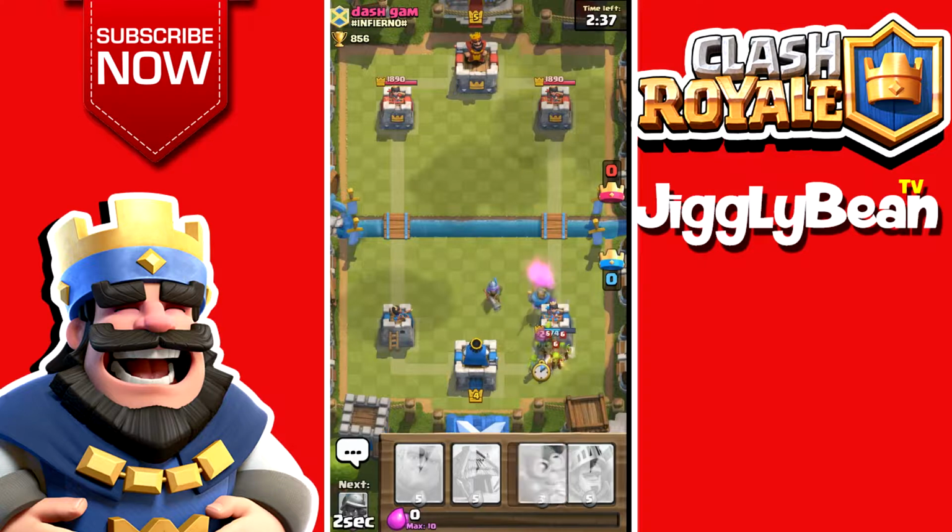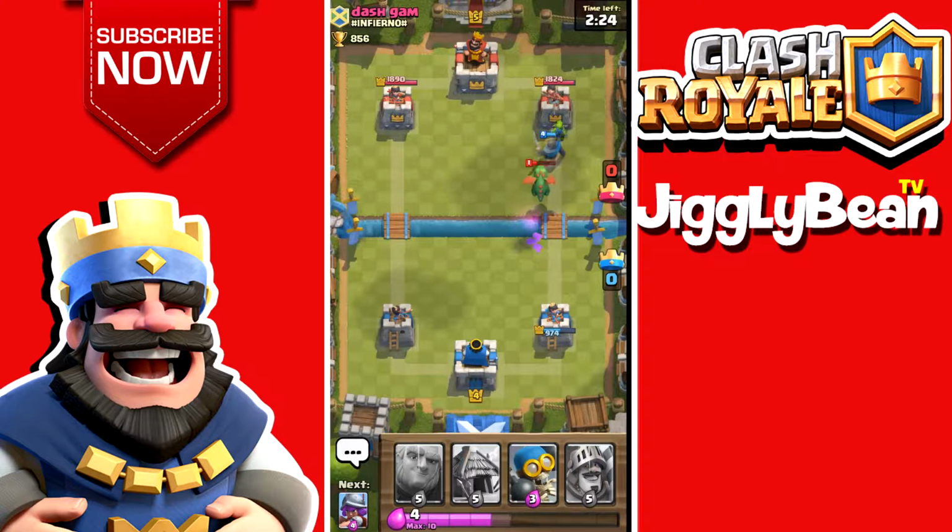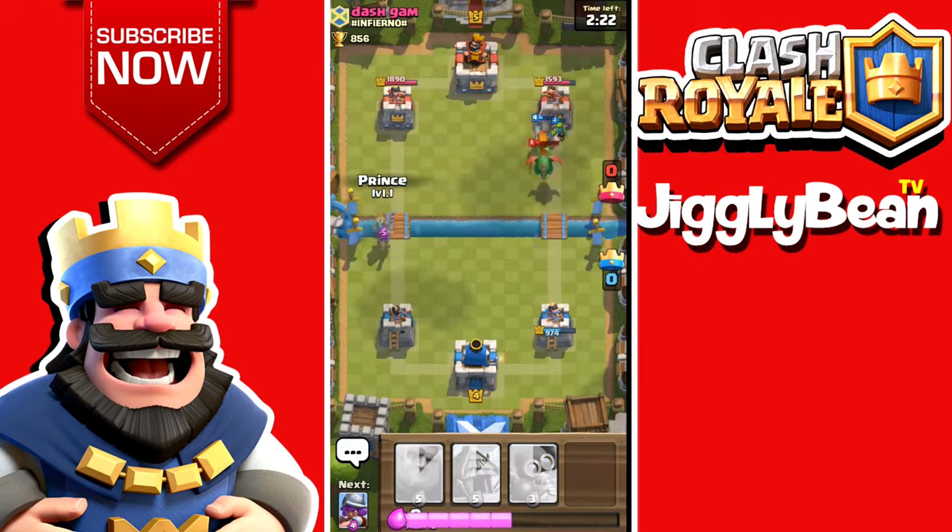He sends in a goblin barrel. I deploy some goblins to try and counter, because that's all I've got really to play with. So I'm making a push down his right with a knight and a musketeer. He throws in a baby dragon, but my knight and goblin should push onto his tower. But a musketeer just drops dead, leaving his baby dragon alive.